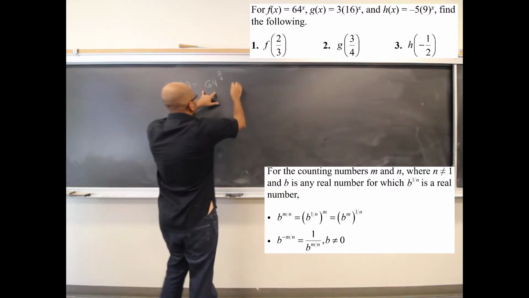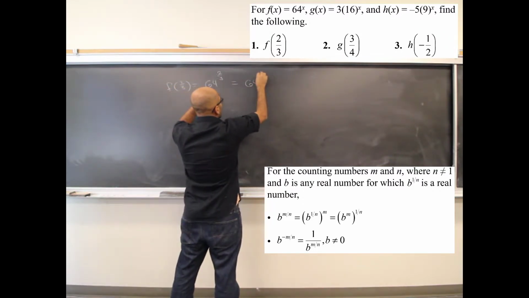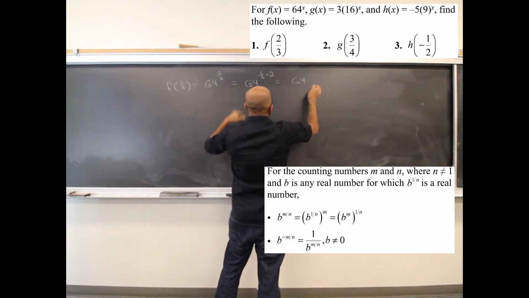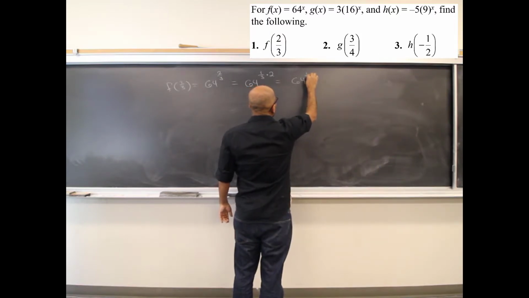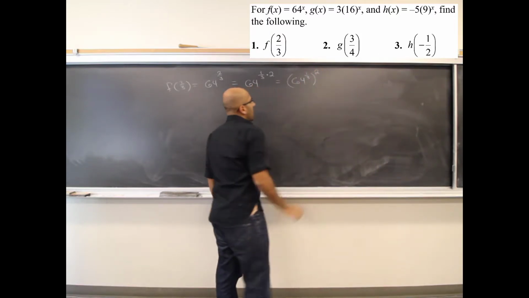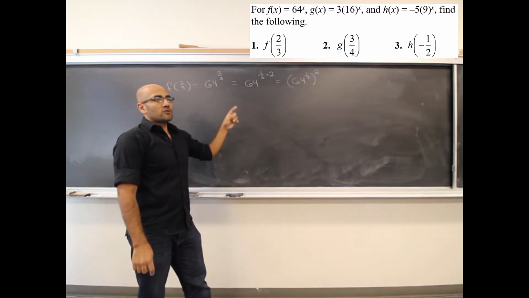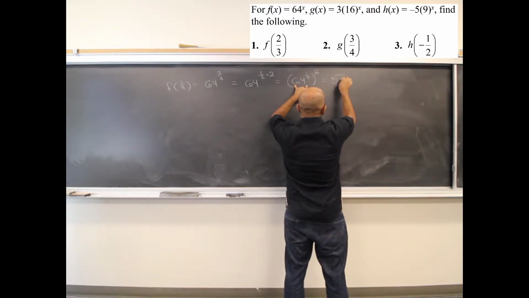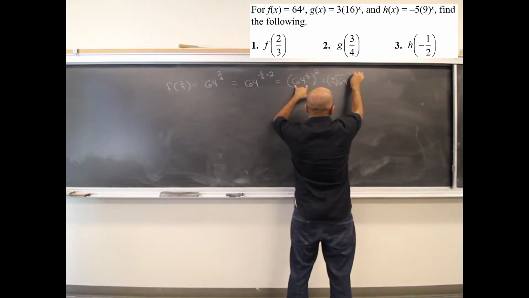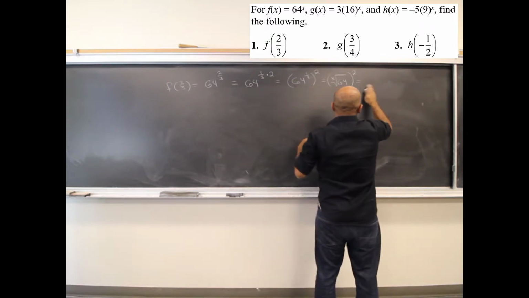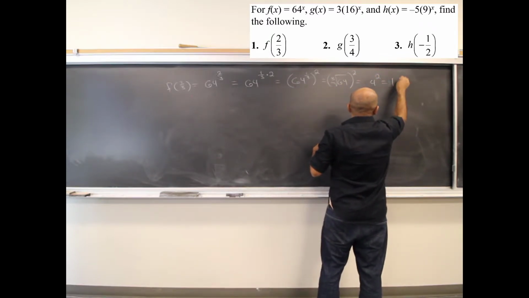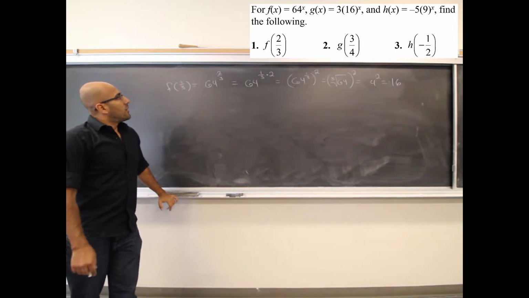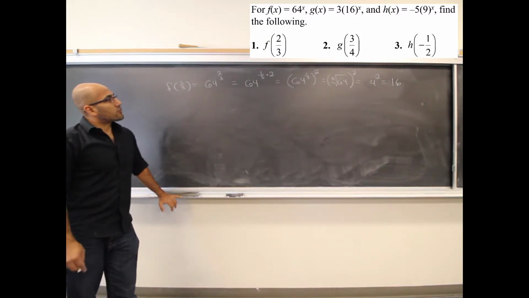So we can separate this into 64 to the power of 1/3 times 2, which is equal to 64 to the power of 1/3, all of that raised to the power of 2, since we know that an exponential number raised to a power is equal to the product. And now this guy, we can rewrite as the cube root of 64 squared, which is then equal to 4 to the power of 2, which is then equal to 16. Good. Okay, that's one way to do it. Lots of other ways to do it.